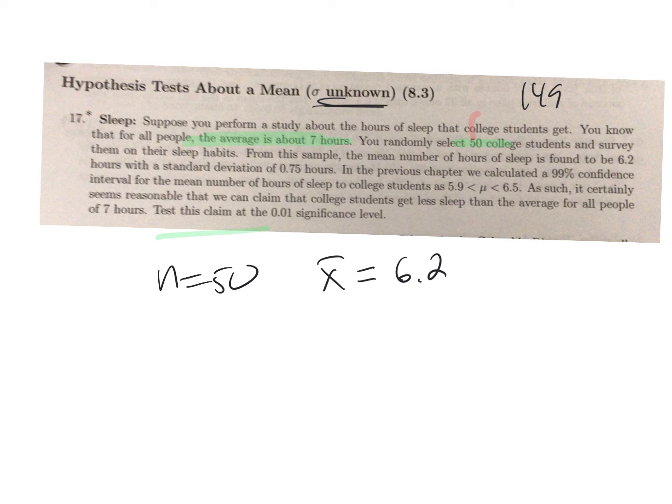From the sample, the mean x-bar is 6.2 hours, certainly less than seven. Some of you folks on this exam are going to tell me yeah 6.2 is less than seven, but statistically we need an area, we need a probability to do this, or we've got to compare it to some critical value. I'll do both ways here.